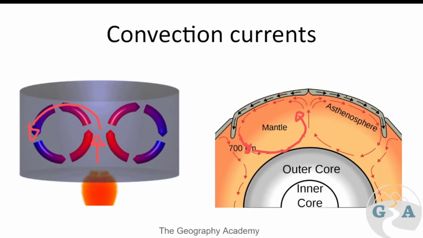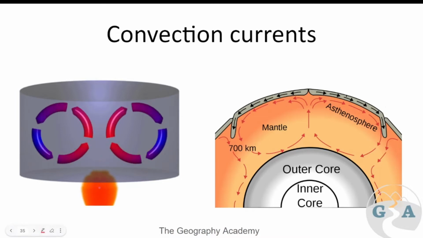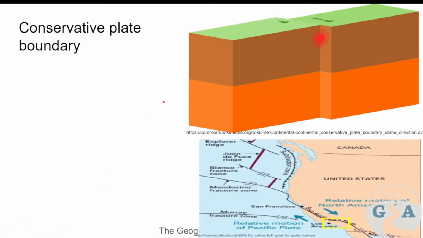So we would say that convection currents are moving plate tectonics due to the friction caused. You can use the word asthenosphere or just caused underneath the crust, and it moves the plates in different directions. So it starts to move these tectonic plates. The world is broken up into different tectonic plates, and where they start to break apart, they move in different ways. So in this one, we see a conservative plate boundary. So this is when two plates are either moving in opposite directions, like here at this little part here. This one's moving that way, this one's moving that way.